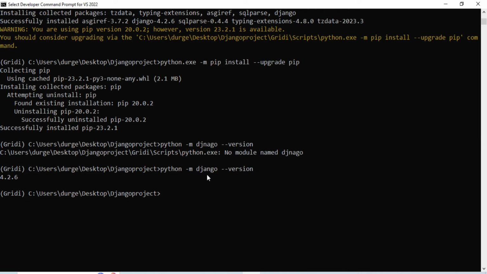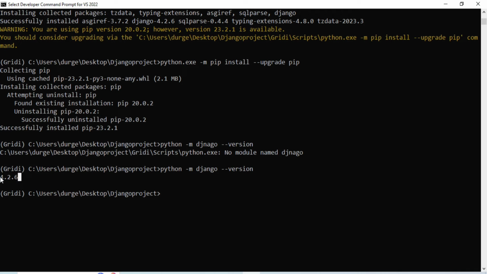If you are not sure whether you have installed Django or not in your system, with the help of this command also you can cross verify. While running this command, if you are getting any error, it means you have not installed Django, or if you have installed, then it will return the particular version you are using.